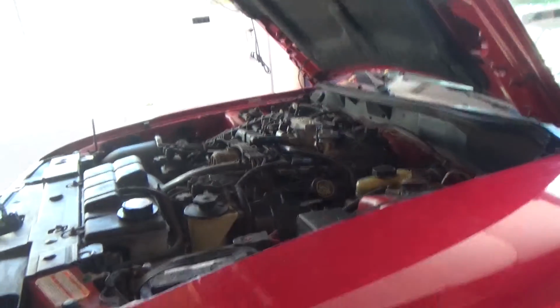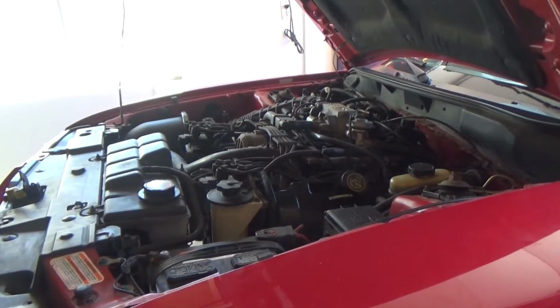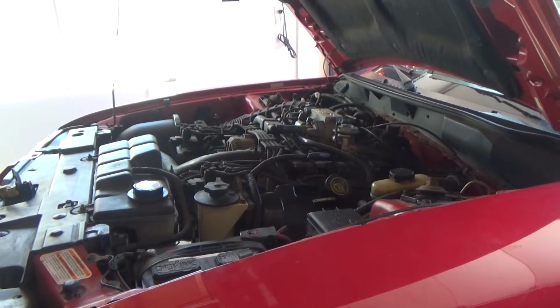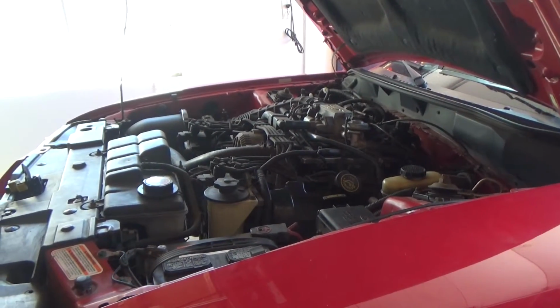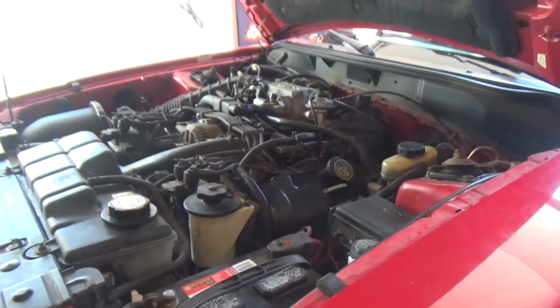Alright guys, now keep in mind, once you start your car, the oil level will go down, and you want to actually check it when it's hot. So let your car run for a little bit, then check the oil again and see if it's still at the same mark. If not, fill it up a little bit more and make sure that it's at the halfway mark. Alright guys, that's how you change the oil.